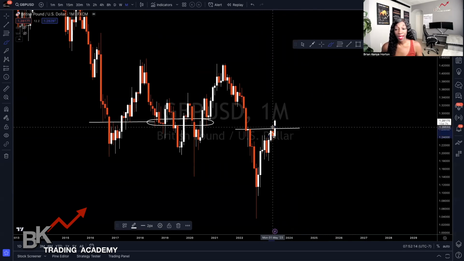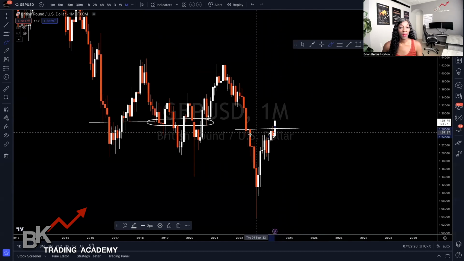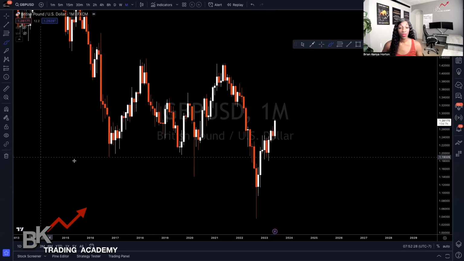Now the market came back to retest at 1.2653, but this would have been a trap on the weekly and daily time frame because even though the market is pushing upward and we're heading toward that monthly level, we have a bullish trend on the weekly and the daily. So now we're going to drill down and see that.